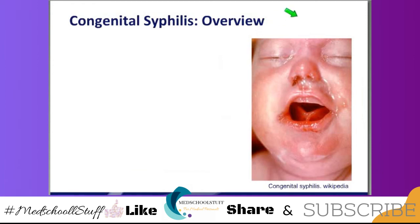Syphilis is the O, or other. Some people use the term TORCHES and would use S as syphilis. Here we see snuffles — and look at the corners of the mouth, what we call ragades. These are ragades. This snuffles fluid is full of spirochetes — that's not just a runny nose, that has tons of organisms. Be sure to wear a glove.